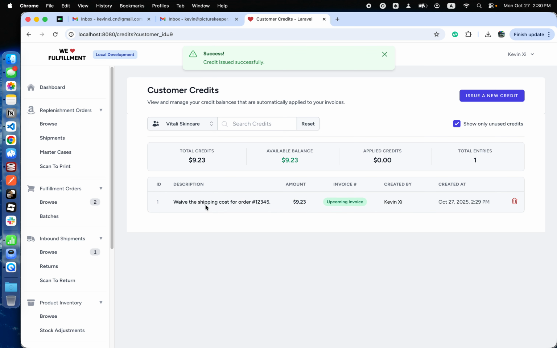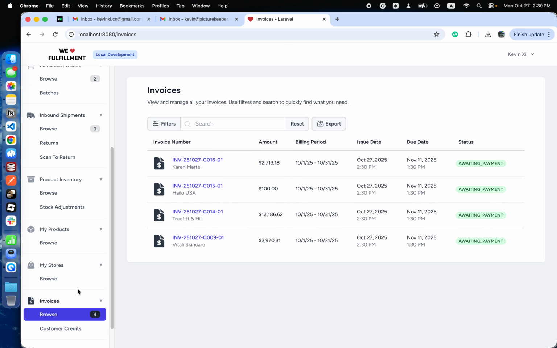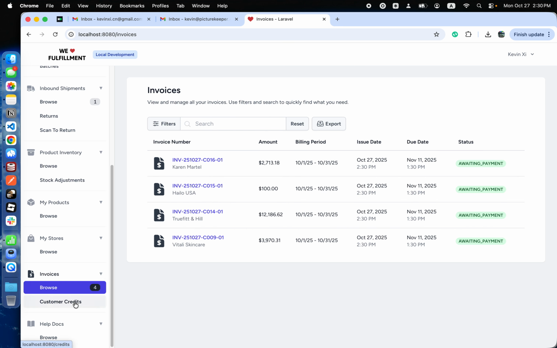But anyway, let's say you just create one credit here, and now let's pretend it's November 1st, and the system will automatically create the invoices for all active users for the October bill. So I just run a command on my other monitor, and now if I go to the invoices tab, I can see that there are 4 invoices here.